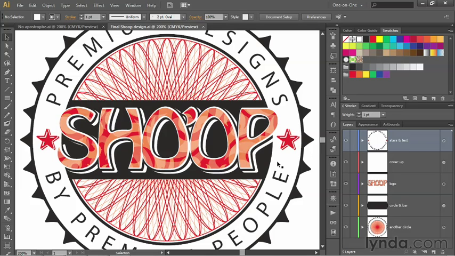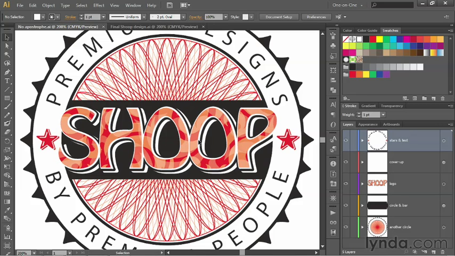So in order to follow along with me, you're going to need that font Hobo so that you can work with the editable type. Or you can go ahead and switch the type to some other font, or you can just watch me do it. Anyway, I'm going to switch over to this document here.